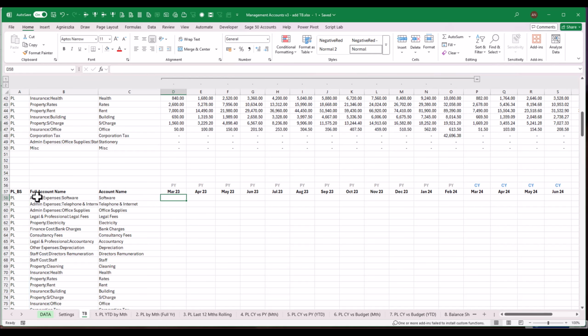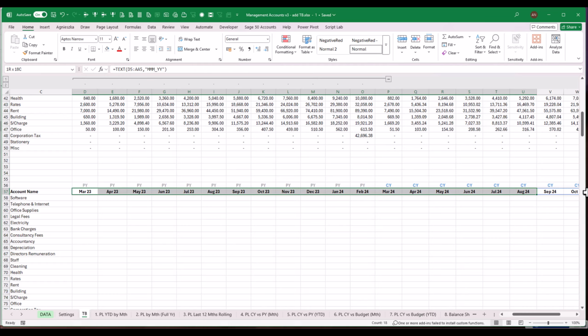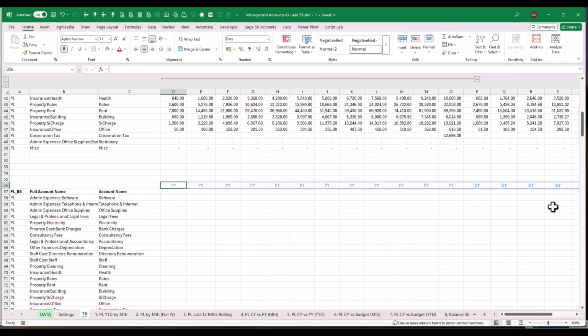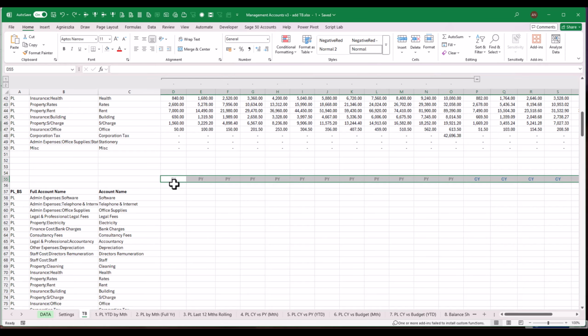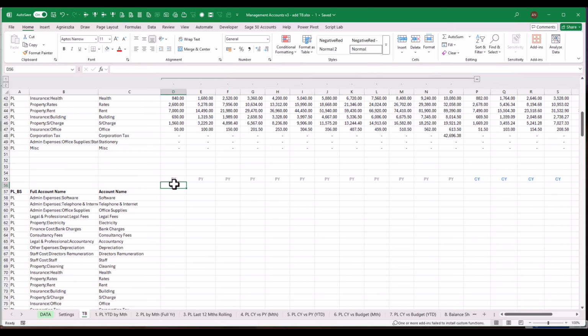And now I can write a similar formula for profit and loss. However, okay, I'm going to abandon this idea actually. I can just put it one up.